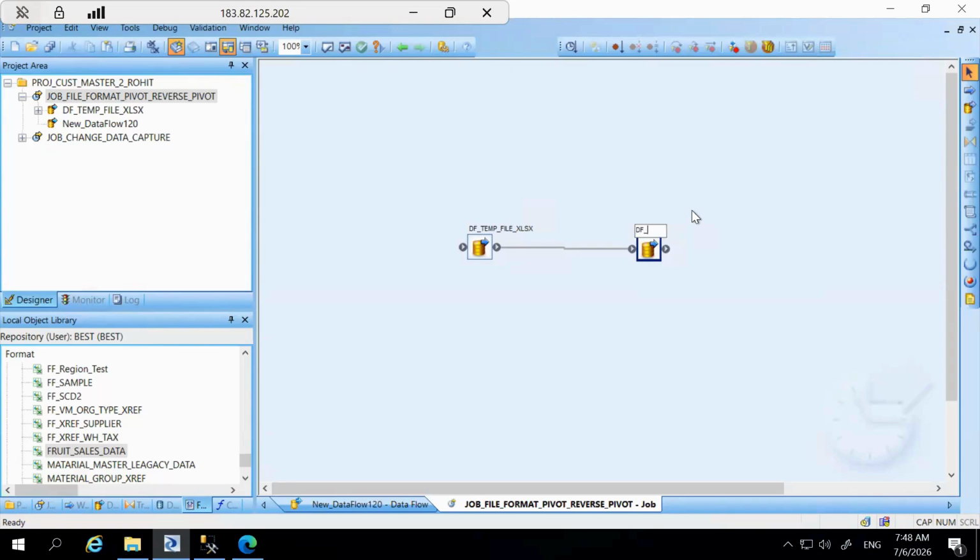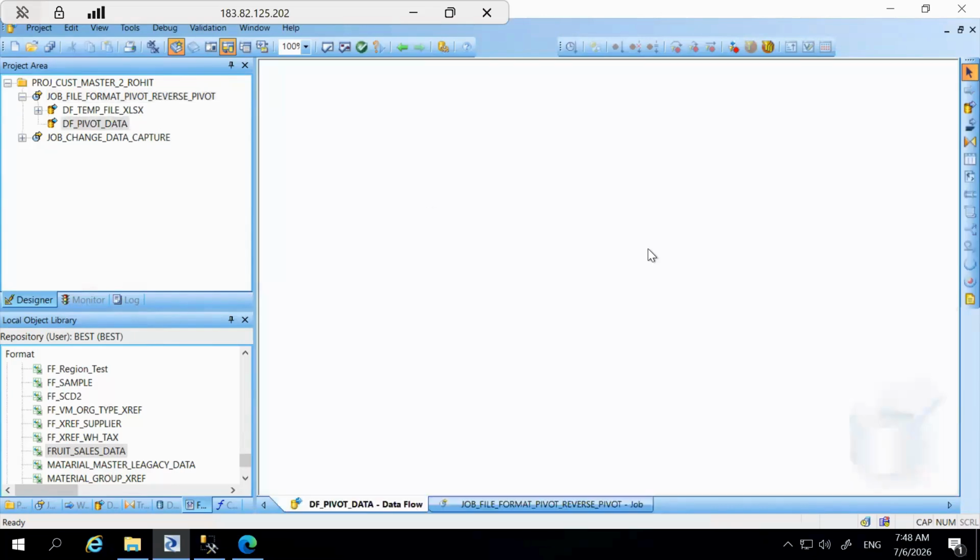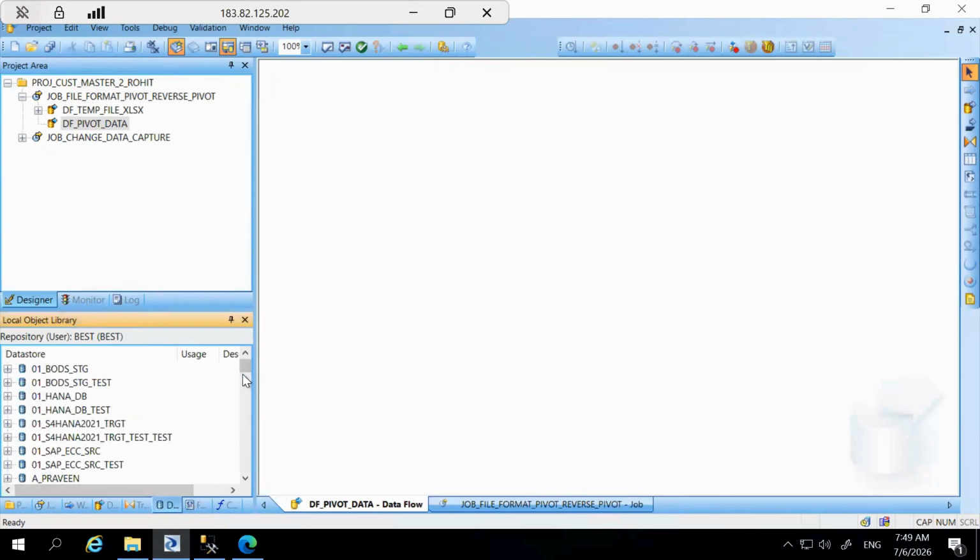DF pivot data. Okay. So what we'll do, we'll take that root data as a source. I created a new one to give a smaller example. That year one was the big one.